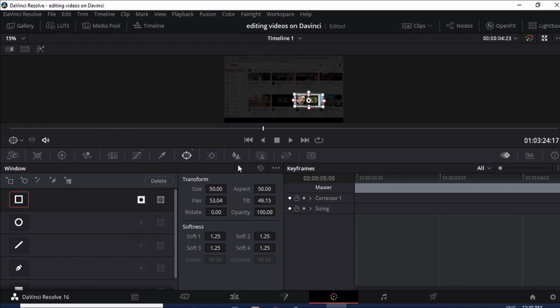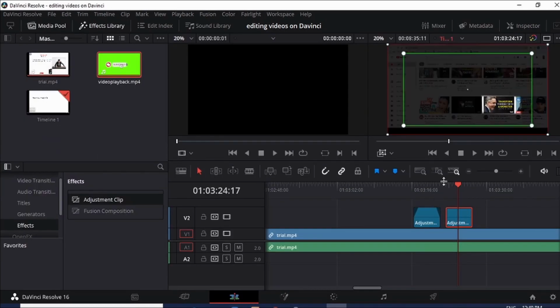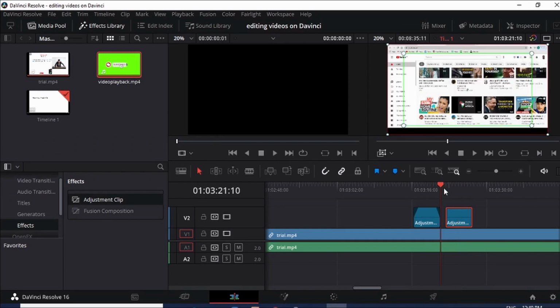You just keep playing with this until it shows that. So if you're keen, you realize that it has highlighted this part and it has blocked away this other part. So I'm just going to click Ctrl S there to save that, and then we're going to go back and see what the effect has done to our video.